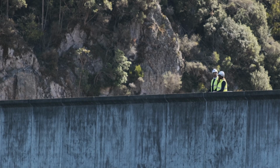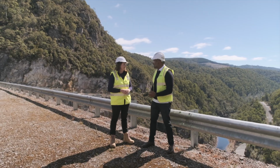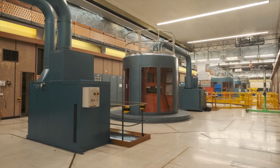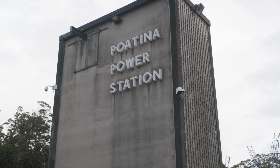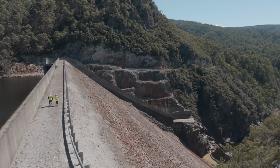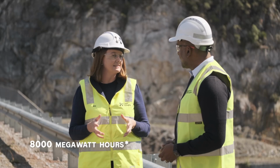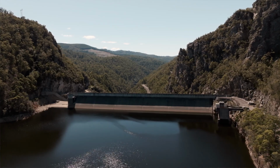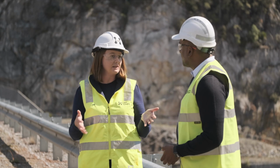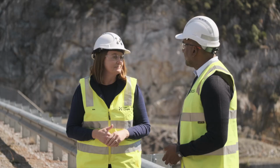So Erin, this facility can produce 100 megawatts every single hour. Do you know what the total capacity is across all the stations around Tasmania? Yeah, so in total across our 30 hydropower stations we have over 2,000 megawatts of installed capacity, and that's the maximum amount of electricity that you can produce. Obviously we're not running each one flat out all day every day. In Tasmania annually we produce over 8,000 terawatt hours of energy. In terms of the total system makeup in Tasmania, around 85% or so in an average inflow year is coming from hydropower, and then we have wind power making up the balance.